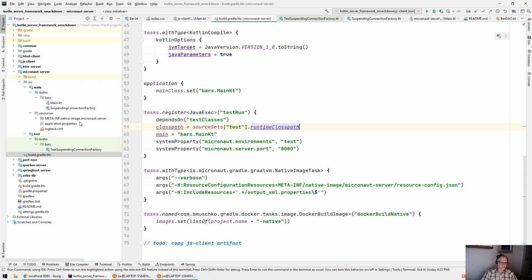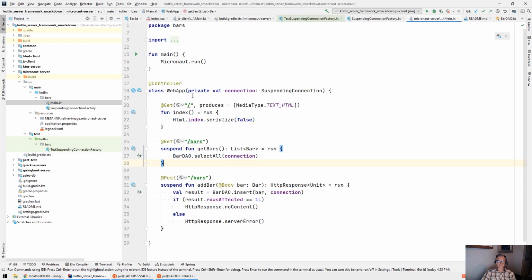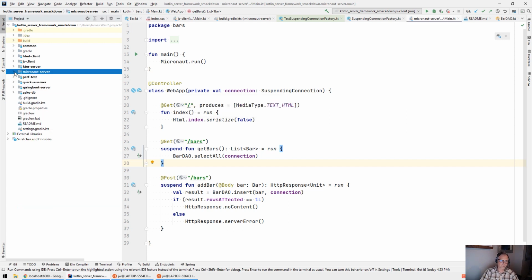Okay, so let's see. Anything else about Micronaut? Overall, I like it. I'm impressed with Micronaut. The programming model is nice. The one complaint, other than the KAPT issues that I ran into, was that I personally don't love the annotation-based programming model. I prefer a non-annotation, more functional programming model. But for people coming from the world of Java and Spring, with Micronaut you're going to feel very at home with the annotation-based model. So I think it's a great option if you're coming from that world. Okay, so that's Micronaut. Let's go on to the next one.